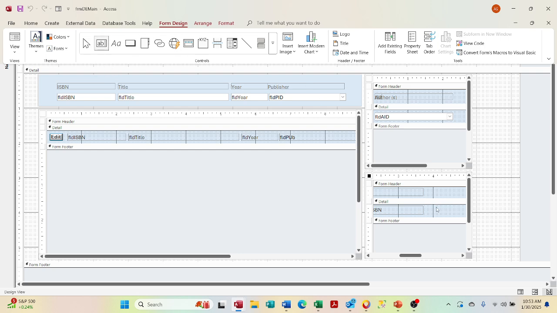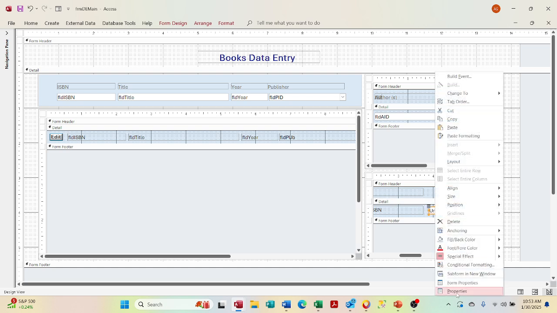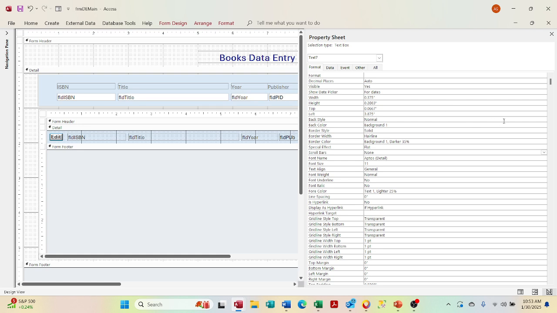and when we do this, what's going to happen is it's going to add a label with it because the wizard is on there. And what we're going to do is just move this down a little bit. We're going to have to make the back style transparent, and transparent here on our back style, and transparent on our border, and of course visible no.